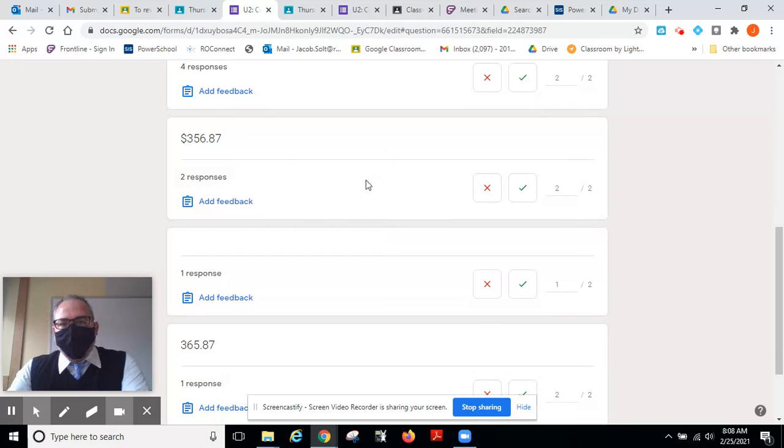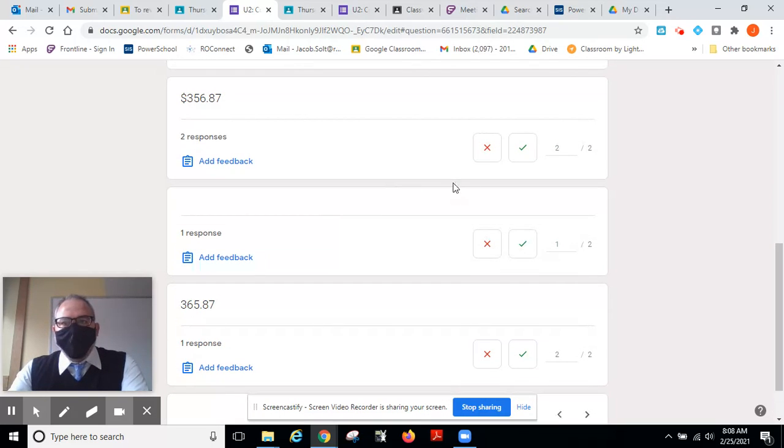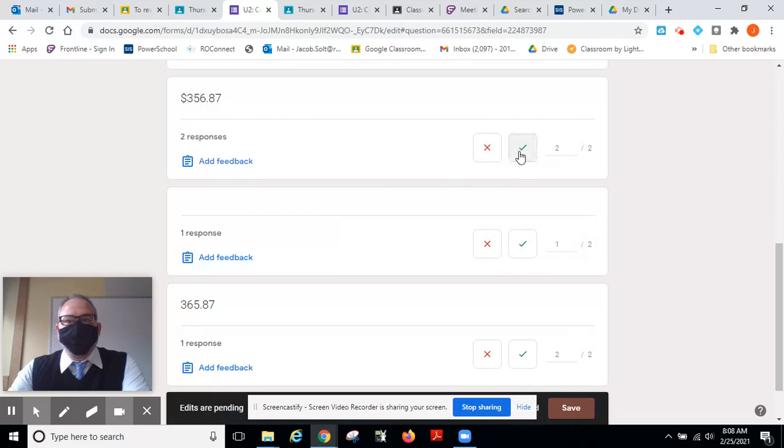So for instance, these two students are fine. I gave them 2 out of 2. To give the student full credit, you just press the green arrow. It gives them full credit. If you want to give them 0 credit, you press the 0. If you want to give them something in between, which is what I usually do, you can actually adjust the number. So I usually make most questions 2 points. That makes it really easy. I give them 1 point if they don't give me anything.